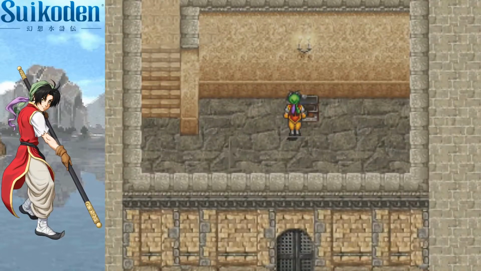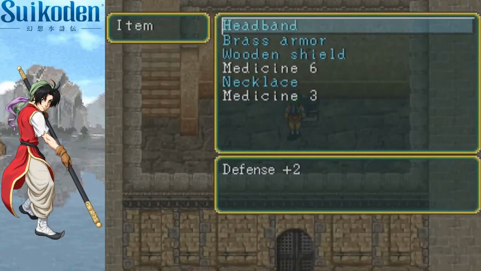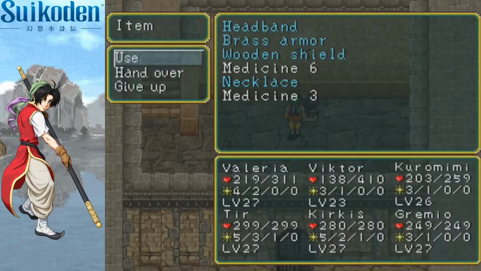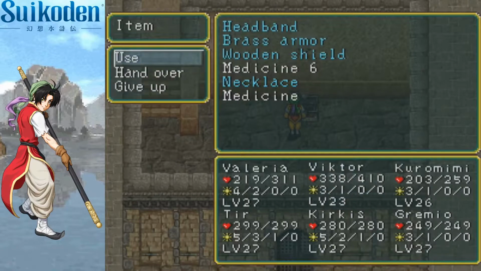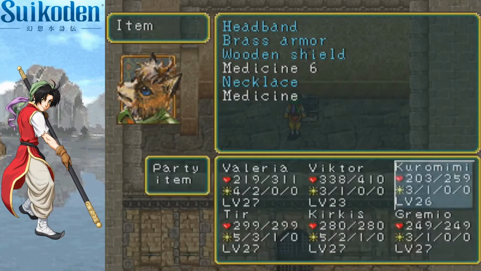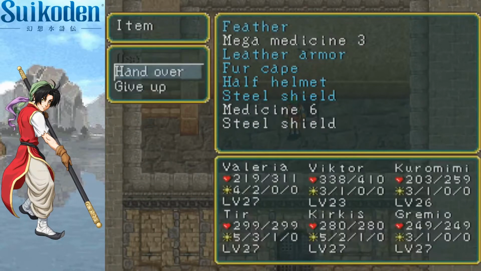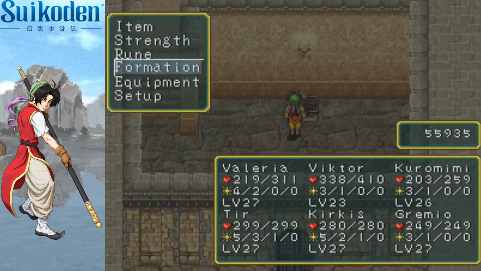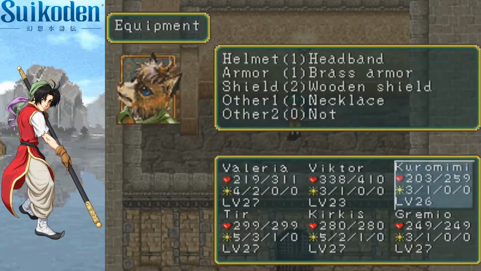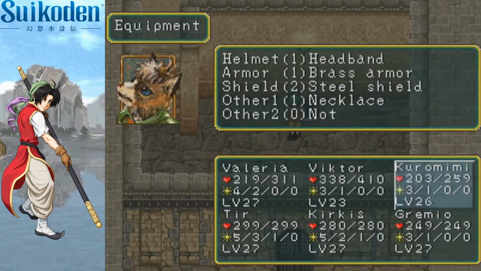Alright, I need healing items and defensive equipment. Just for Kuromimi and Victor, just so they can survive the upcoming battles. That's all I'm asking. He has a steel shield, so can we hand it over to someone else? Yes, if he can carry it, there will be an incredible increase in defense. Yes, 11 points, that is good.